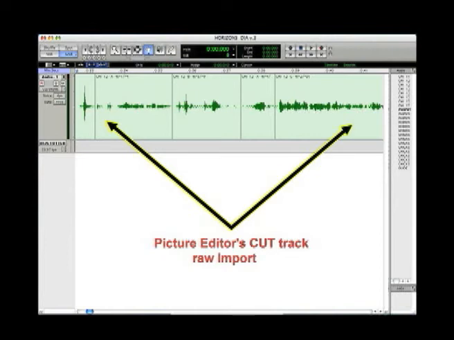Remember, it is critical for the picture editorial team to factor into the output setup parameters how long the audio file extension should be, that is, the audio material before and after the actual cuts that are built into the OMF output. It defaults to 0. Picture editorial must factor in how many seconds of extra to include. The dialogue editor will want all that he or she can get, and with the price of drive storage becoming increasingly affordable, there is no reason to deny the dialogue editor any or all the material that can be had.